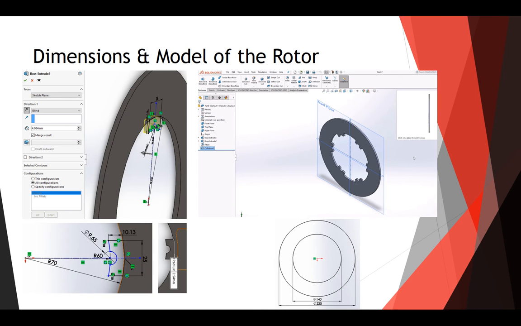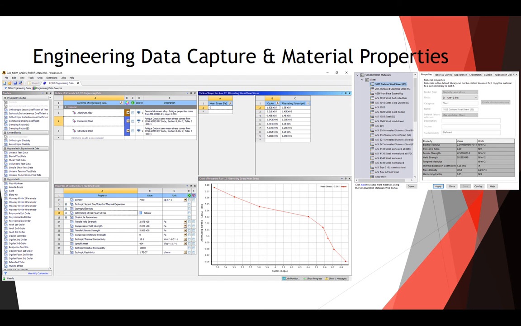So here you can see an overview of my model. I basically sketched this. I have my overview of the sketch on the bottom right, and I went ahead and extruded that. If you want, you can see the Progress Report 2 video where I made this model. When that was complete, I imported it in the Workbench, and I can select my materials here. On the top left, these are the materials that I used. I used an aluminum alloy, hardened steel, and a structural steel, and the properties are listed right here.